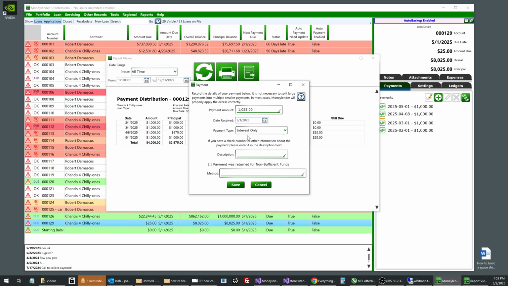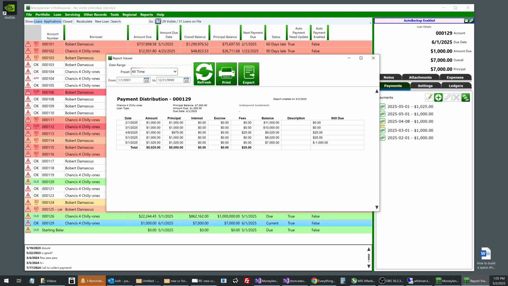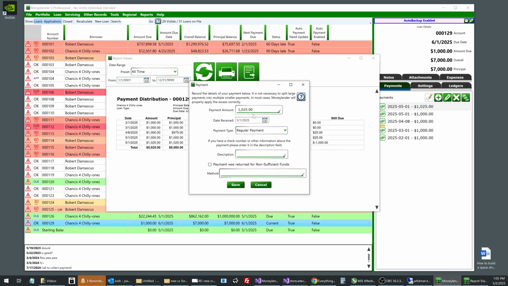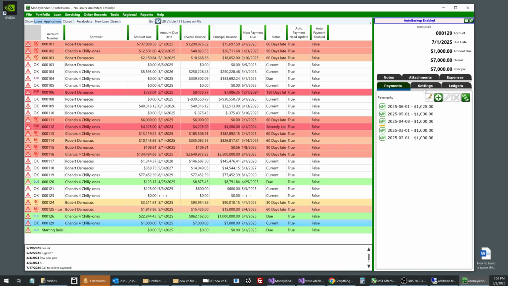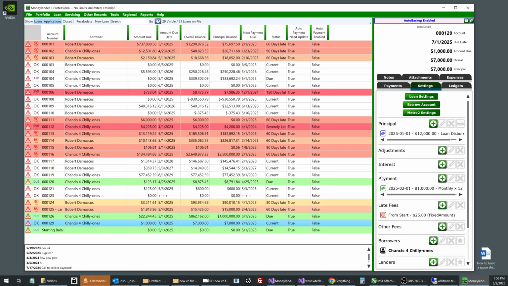6-1. Regular payment. And now we can see, oh, yeah, that gets them back on track. There's already a 5-1. That was supposed to be 6-1. Okay, hold on. 6-1. There we go. And that gets them back on track. They had that 25 outstanding for a while. This is a column that I added to the default payment distribution report. And we'll get into that a little bit more in a second. So this is the simplest way. Just do principal, 0% interest, and you're good to go.